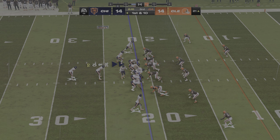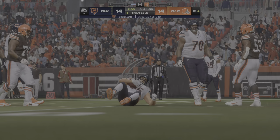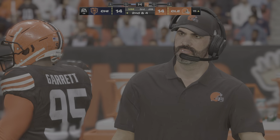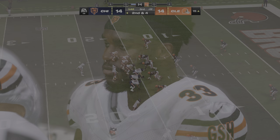First down. And they build that trust, and that's why they're able to find him in this type of situation. Williams. Open man is Kmet, the tight end. And this will be a gain of 6 when it's all said and done. Down to the 15 from the 21. Now that's staying ahead of the chains. Really good pickup on first down, hitting the tight end there. Now it brings up a second and manageable. Just found a hole in that zone.